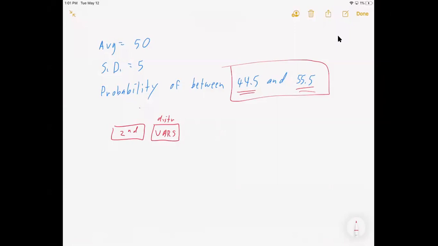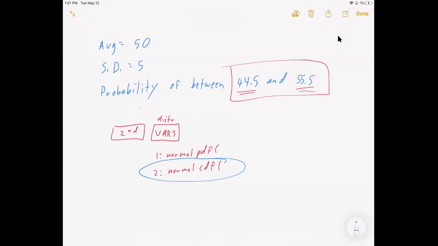Now when you hit that, you're going to see a couple of options pop up. Option 1 is normalpdf with a parenthesis. That's not what you want. You want option number 2, which is normalcdf. I think the C has something to do with combinations, so that's what you want to choose. So actually have your calculator out. Pause the video if you don't. Get your calculator out to practice this, and start once you have your calculator.